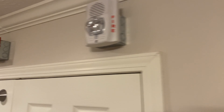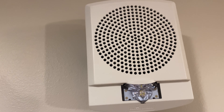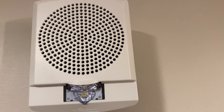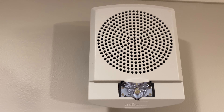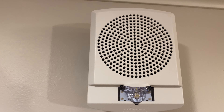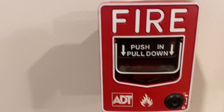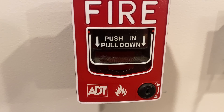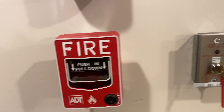Coming all the way down here we have a Wheelock LLH FS — low-frequency sounder strobe, Temporal 3 at 110 candela. This is an LED strobe in white, on Wheelock sync from the panel, so it will be doing selective silence. Down here is another pull station I was able to snag from work — it is an 80T BG-12L, a dual-action key-locking pull station, a rebrand of the Firelight BG-12. We'll be pulling that today.